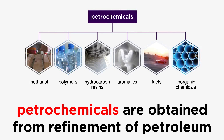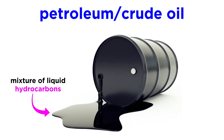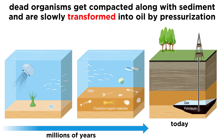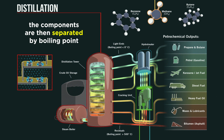Petrochemicals are substances obtained from the refinement of petroleum. Petroleum, sometimes called crude oil, is a mixture of liquid hydrocarbons present in certain rock strata. It is organic matter — the remnants of ancient living organisms like bacteria and algae, which once dead sank to the sea floor and were buried with other sediments, transforming slowly over millions of years into what we know as oil: essentially just a soup of hydrocarbons sequestered deep underground. We can extract this oil from the ground with drilling machines and employ a refining process which separates the different organic compounds present, each having different uses.